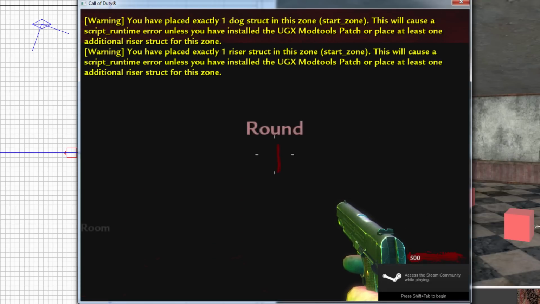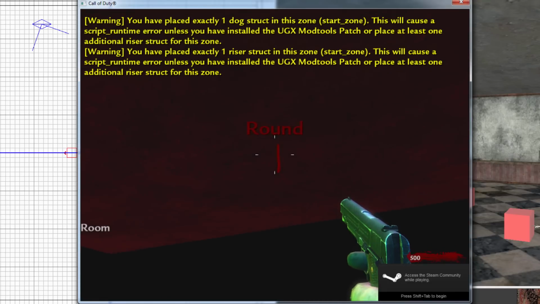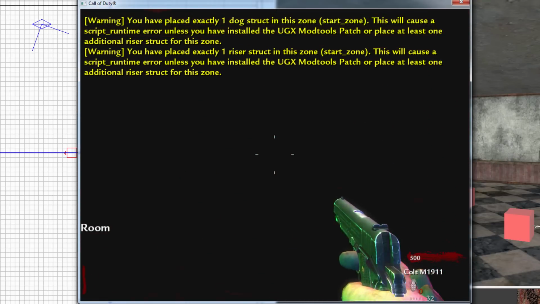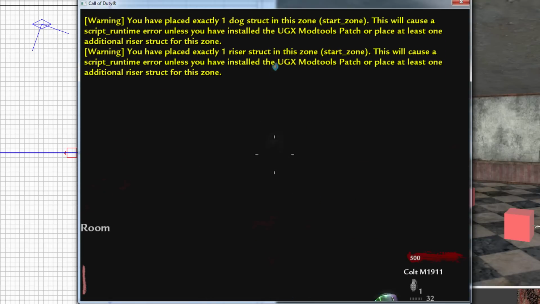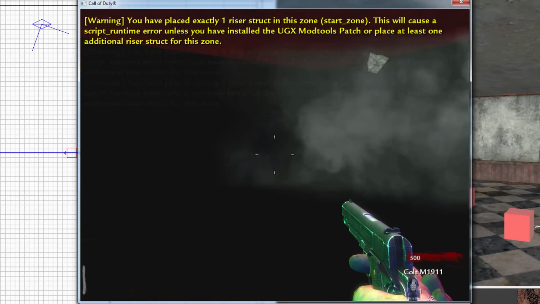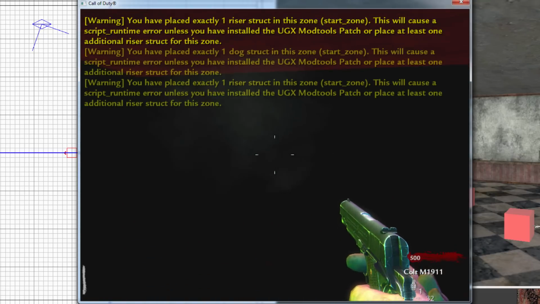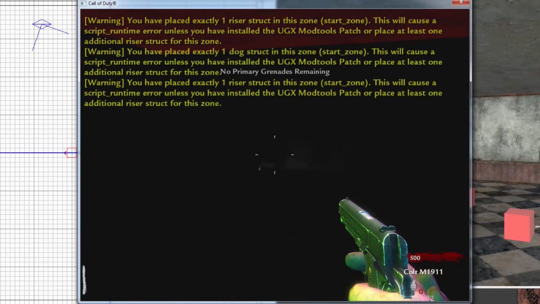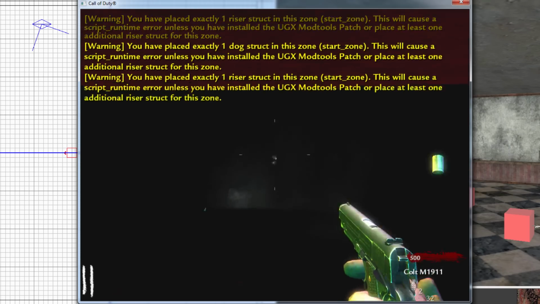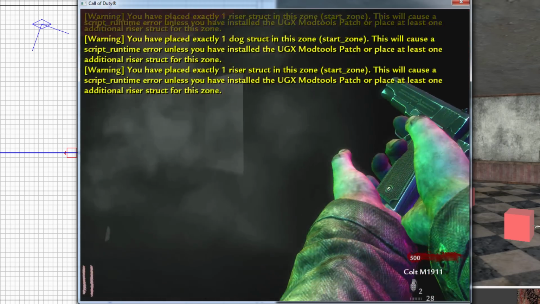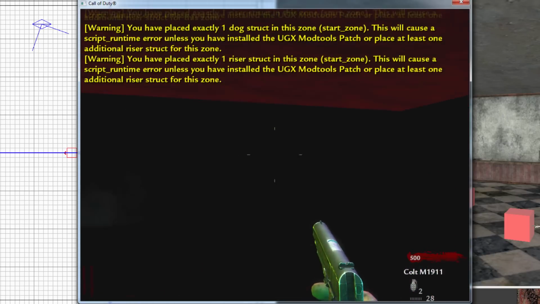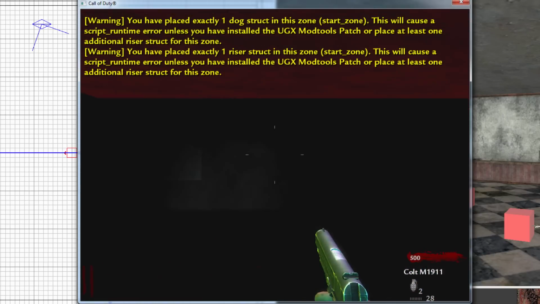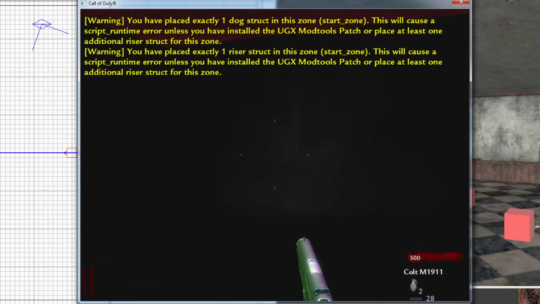Now as you can see, it's really ugly. There's no lighting, there's red everywhere, and also our character, if you see, is rainbow. We'll be fixing all of these in the future, so don't worry. But as of right now, we went from what, a few tutorials, and we're already inside of a zombie map, which is really awesome. So we can also shoot, we can run around, we can do everything in here except for see. So in the next tutorial, we'll be going over lighting so that we can actually see in our map, but then we can also glitch out because there's no clipping on that.